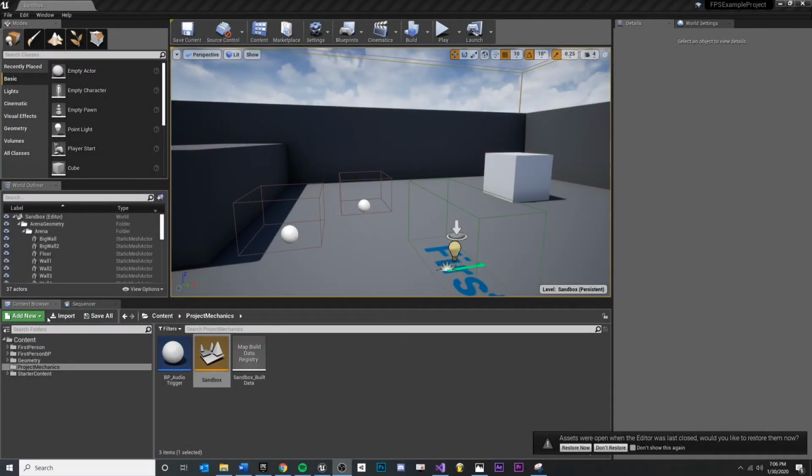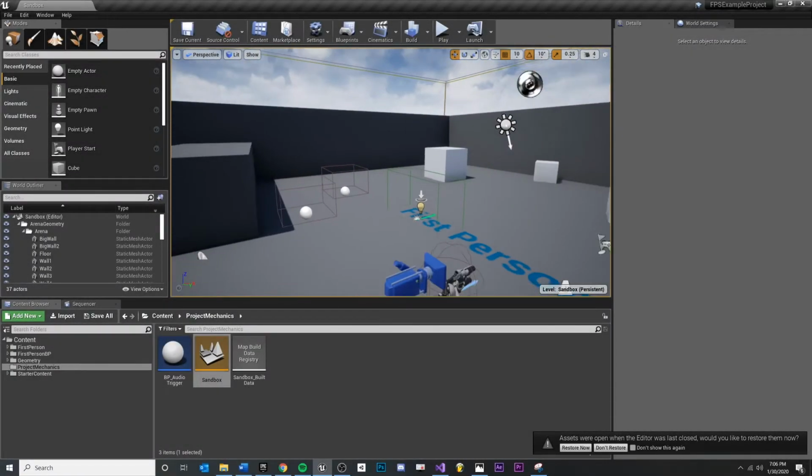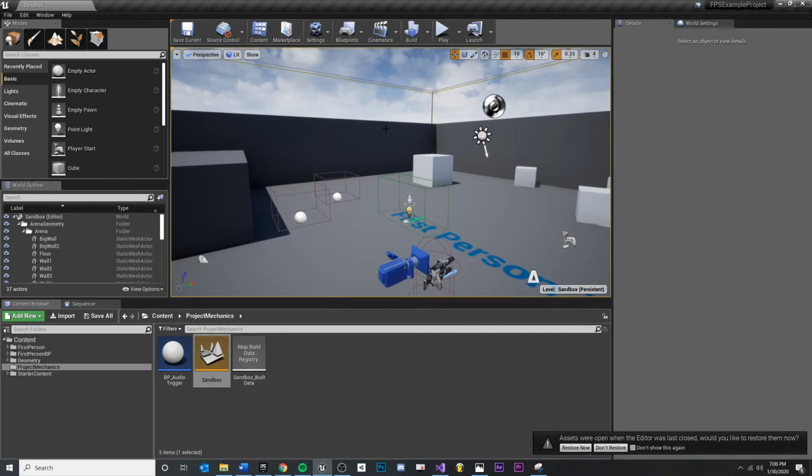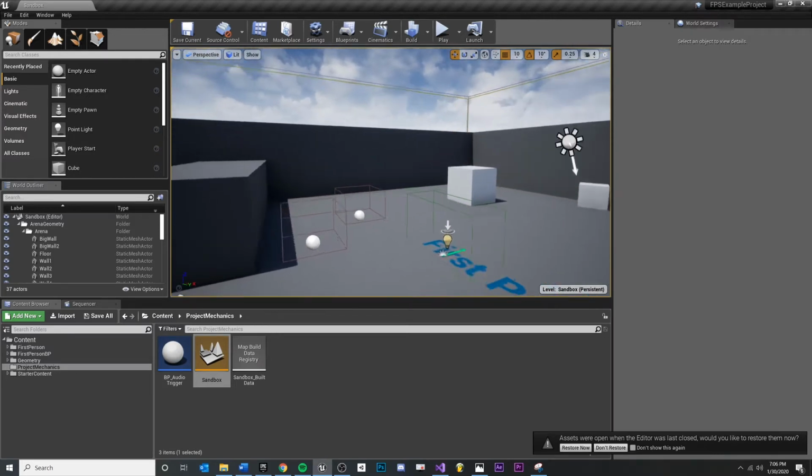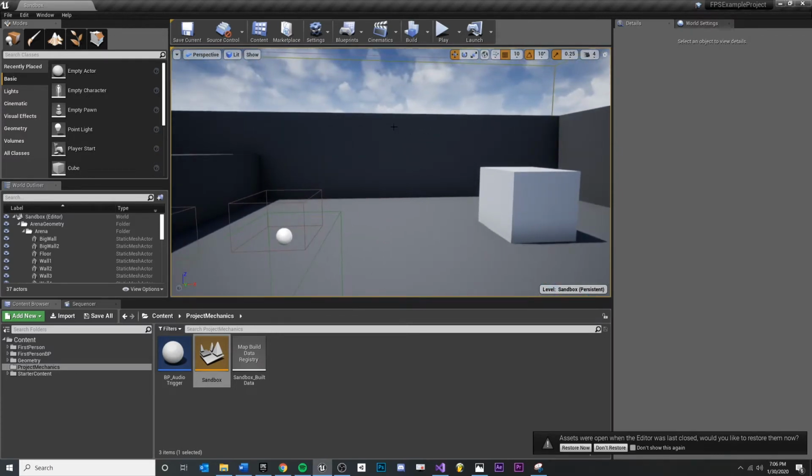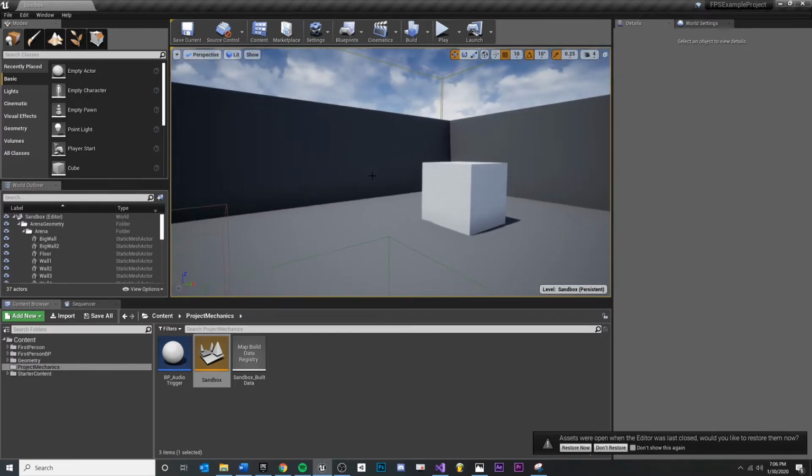In this video, we're going to continue working with blueprints, and I want to show you how to do some triggers with a projectile. In particular, I want to show you how to check to see what type of object has done a thing, and I think that's going to be really important.